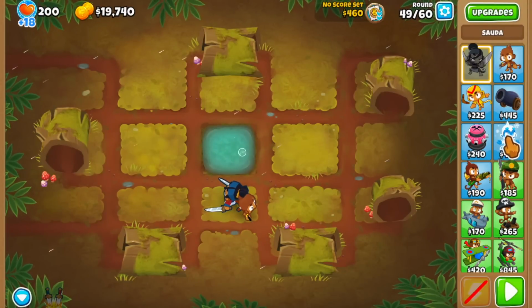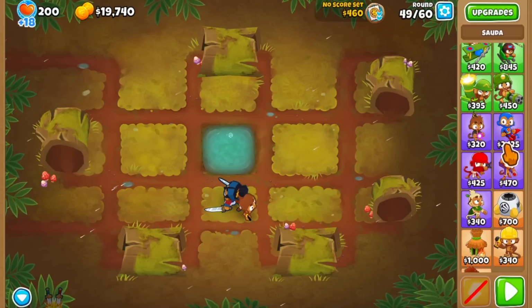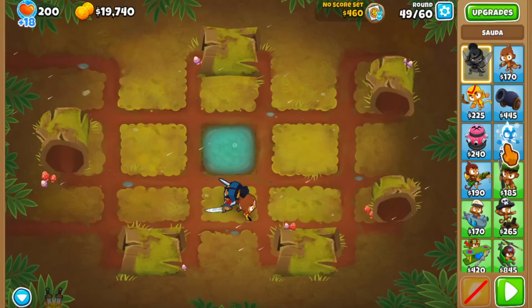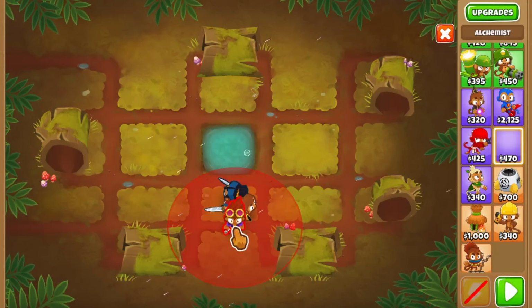Okay, so here's what I'm thinking. I'm thinking of buying an ice tower. Is the ice going to be better or an alchemist? I'm thinking between both of those towers. So Sada can pop frozen balloons, that's not an issue. But at this point, I think is what's going to provide more value. I'm actually going to go for the alchemist, I think.